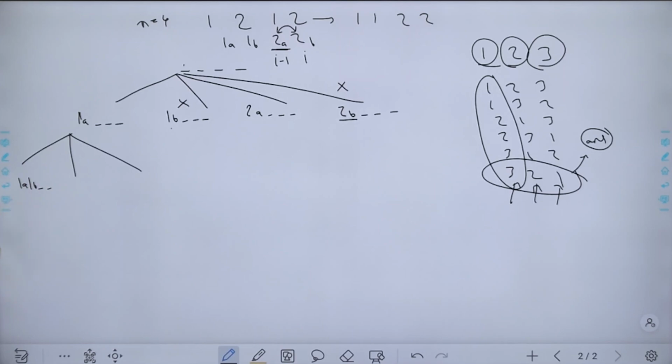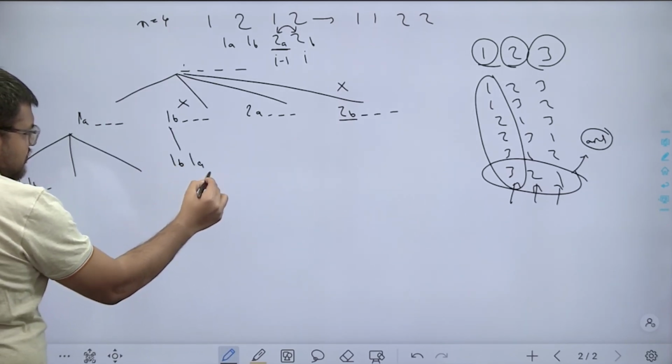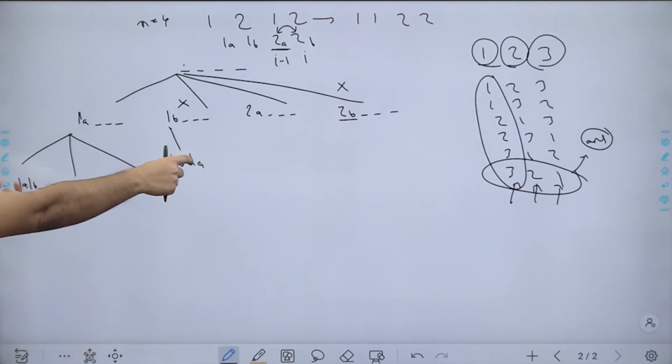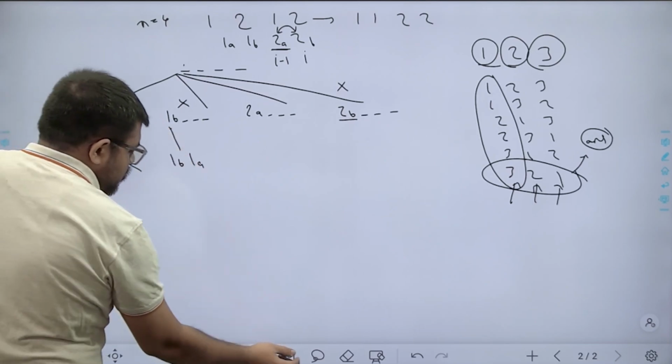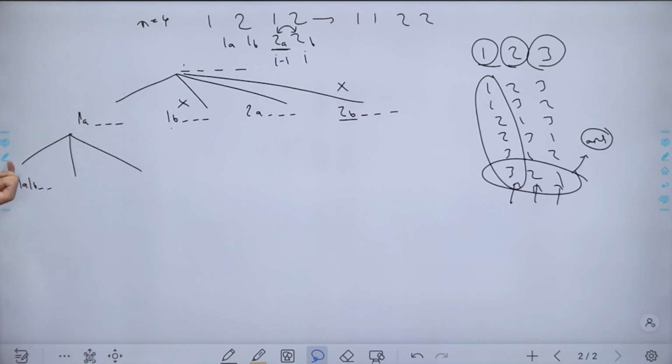When would it generate repetitive permutations? See, here I have 1A, 1B. Here what would have happened? I would have taken 1B and then 1A. So this would generate repetitive permutations, right? So that's why I have not considered this. But if A of I minus 1 is the same as A of I, and if A of I minus 1 is taken in the permutation, then I can take A of I also.